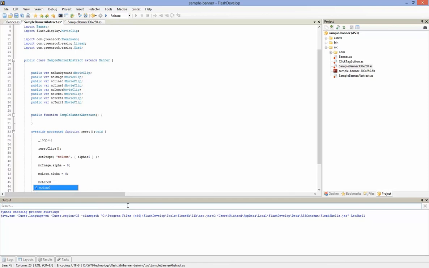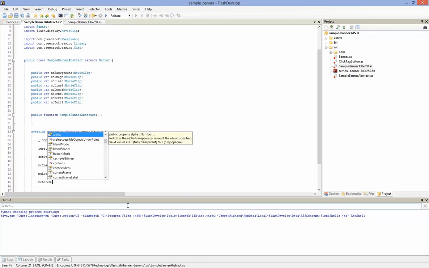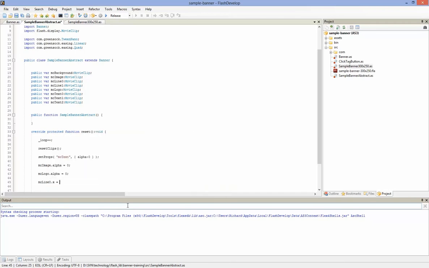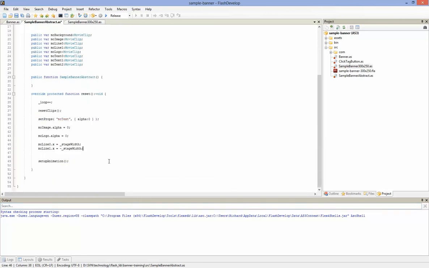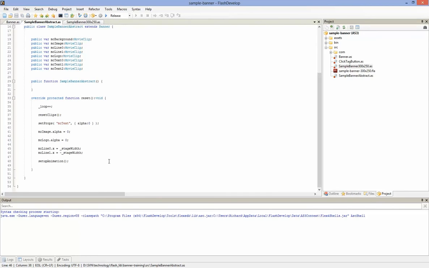So let's take the first line, and we want its x value to equal, let's say, the stage width. And with the other line, let's set that to the opposite of stage width, so it comes in from the left. And I think that sets up everything for us. So that's a reset function done. It's all ready to go.